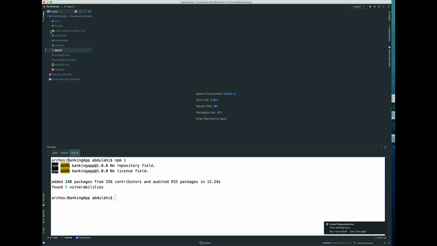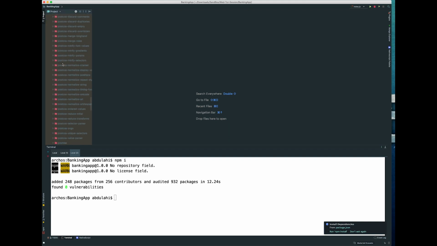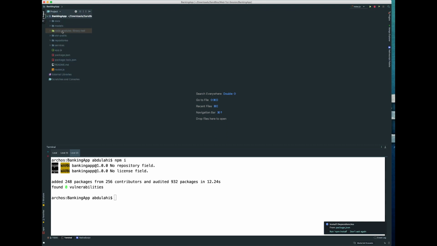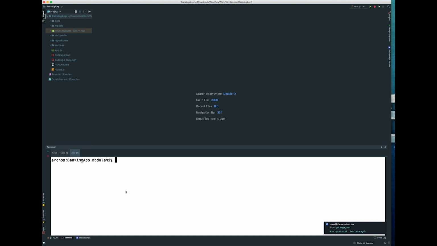Yes, so once you install it, you should see node modules, and node modules will have all of these things installed. It might take a little bit of time because it's trying to install all of this stuff, so you might see it in a bit. Be patient, wait for it, and this will come. Once you see this node modules, that means everything is installed and you are set to go.